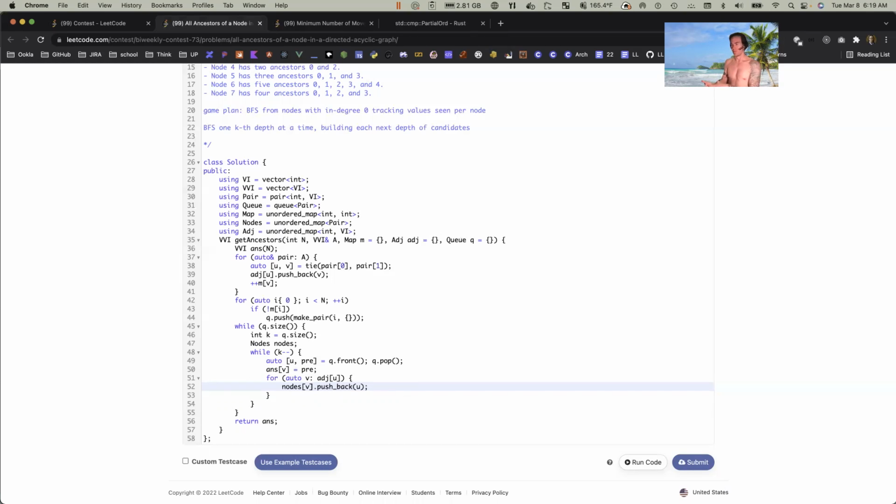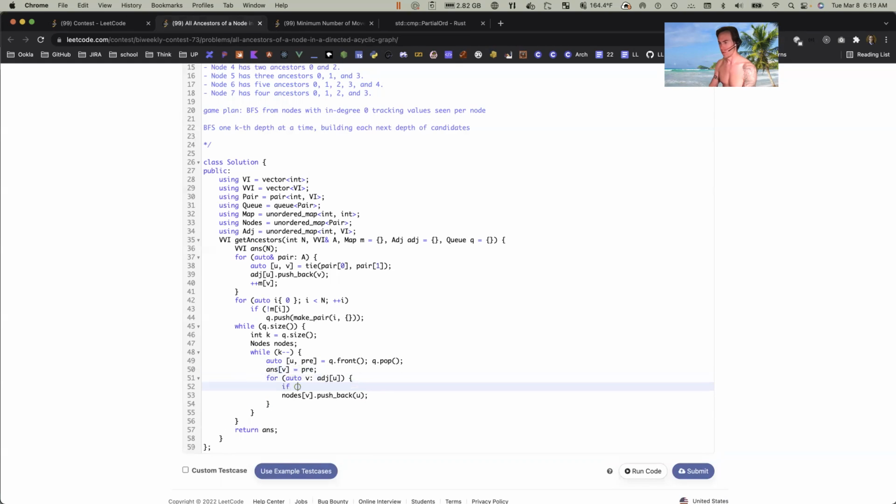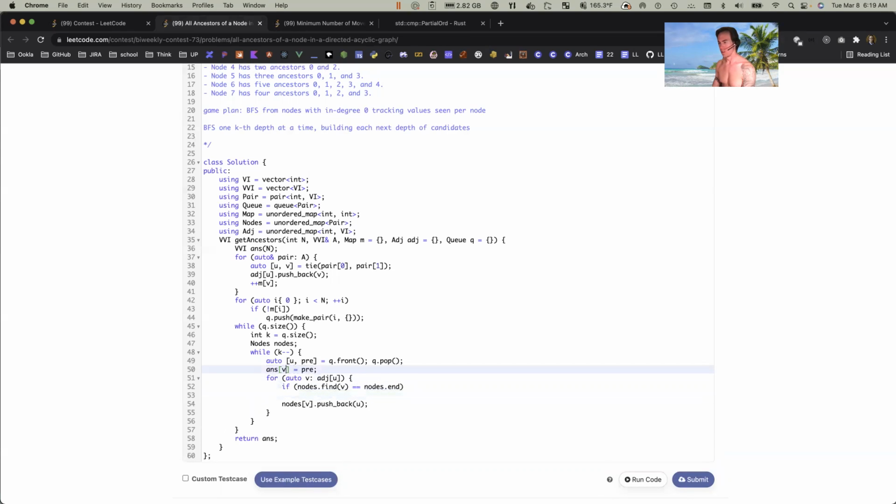So v sub, hold on. nodes.find v equals nodes.end. Right, v doesn't even exist, right? So and sub u equals previous.